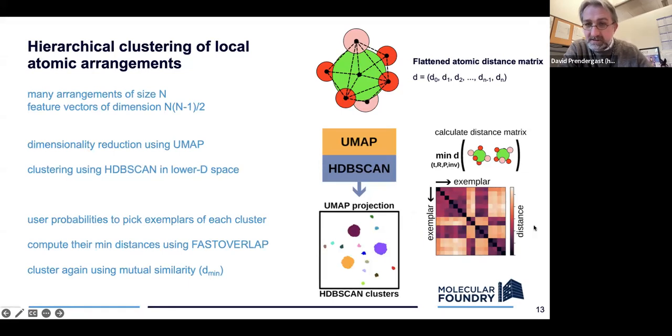OK, and so that distance matrix. Sorry to use that term twice here, but this is the similarity when we include permutations between examples chosen from, let's say, the centers of each of these clusters. That might look something like this and you would see, OK, there are a lot of objects here that have very small distances. Maybe they are similar and the ones that have larger distances. Maybe they are different. It allows us to maybe think about constructing new clusters from that data.